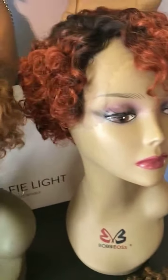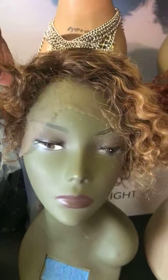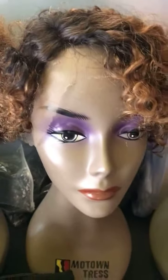These three here that I'm going to show you now are curly lace front pixie wigs. It has a deep part on the side and lace from ear to ear, and it goes back just about an inch in the front just to give you that illusion that it's a lace front. These are only $148 — these are my pixie wigs.